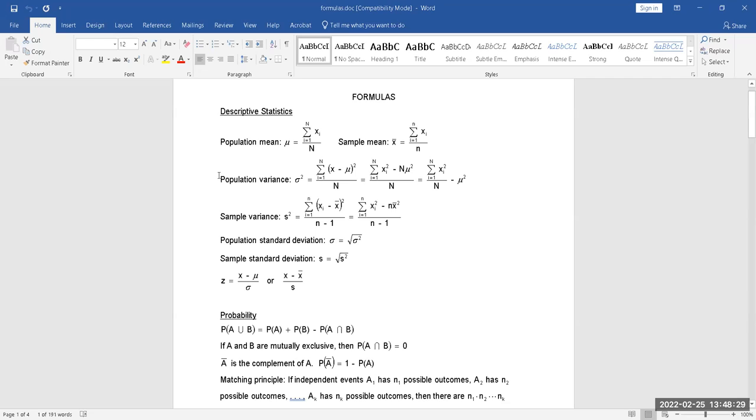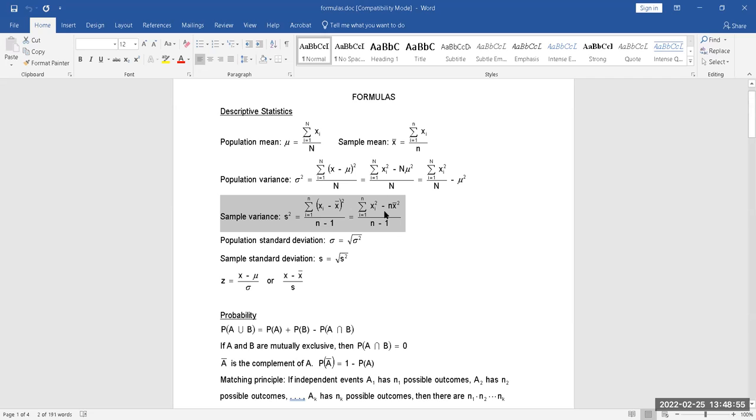So let me go back. I pointed out the sample variance, we had the n-1 in the bottom. Population variance, we have the n in the bottom. We're not going to ever use population variance until way later. So I said only the sample variance. And this is the one we just did. Don't do the first version. That takes forever. If you take every value, subtract the mean, and then square it, that takes forever.